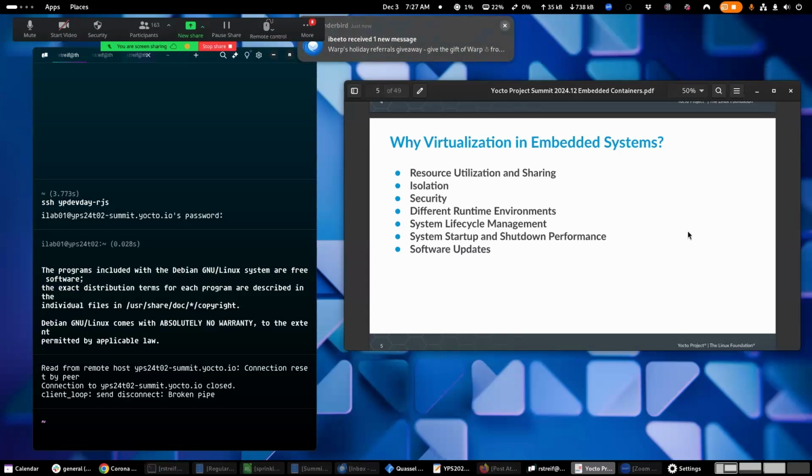Isolation: in a virtualized environment, you can separate these running environments from each other, and the processes and programs running inside of them. Security is often also a consideration, which goes together with isolation. Although, one word of caution here: virtualization by default is not a security concept.